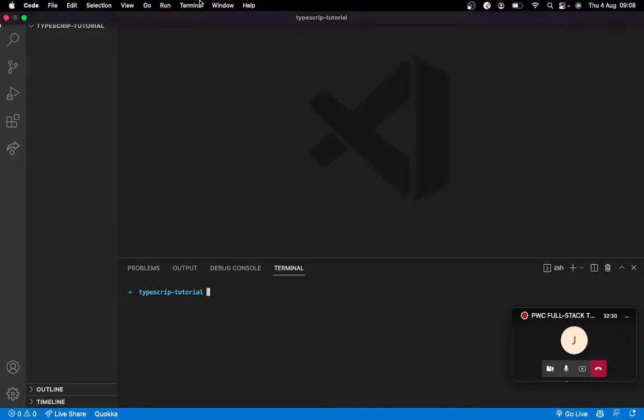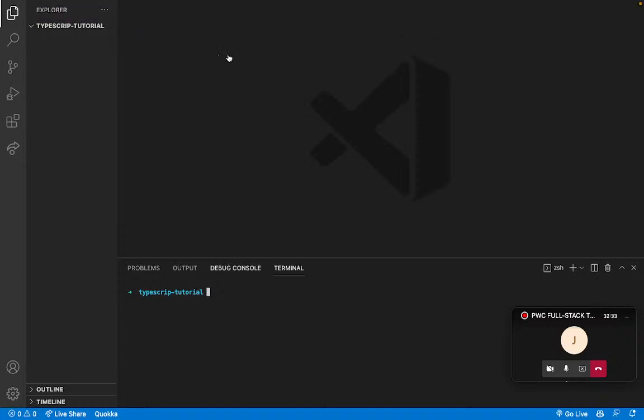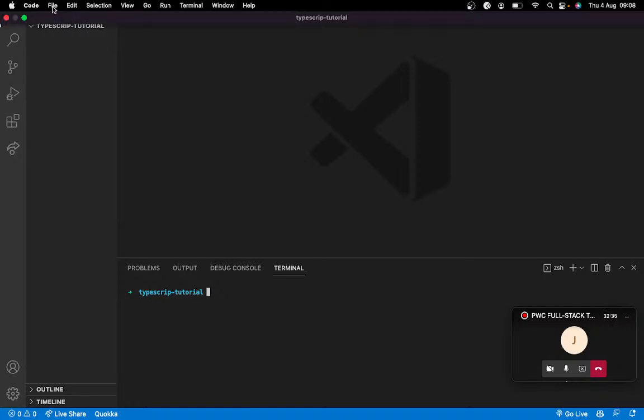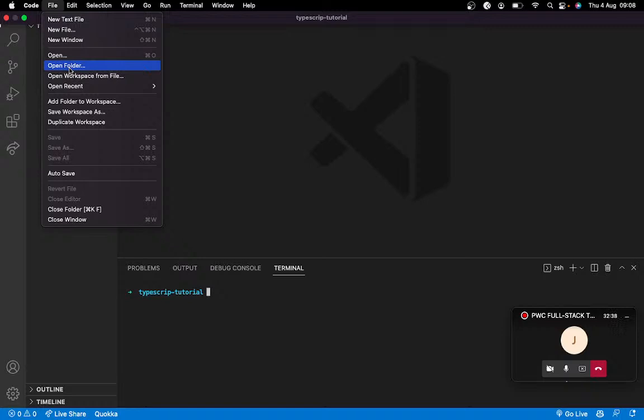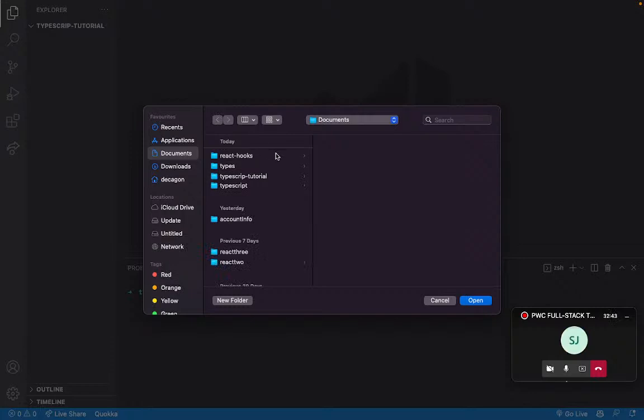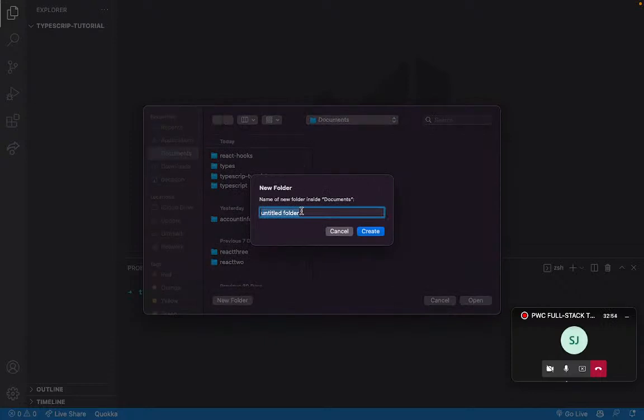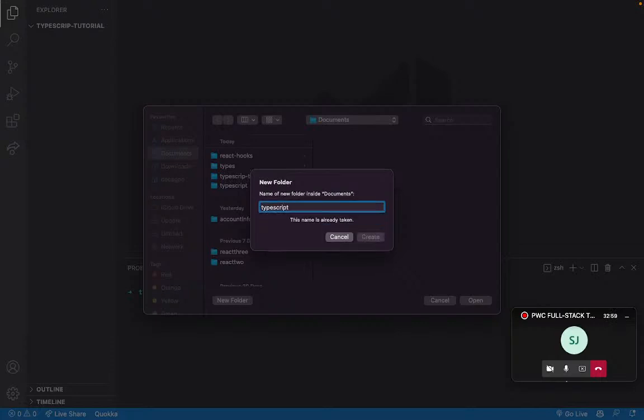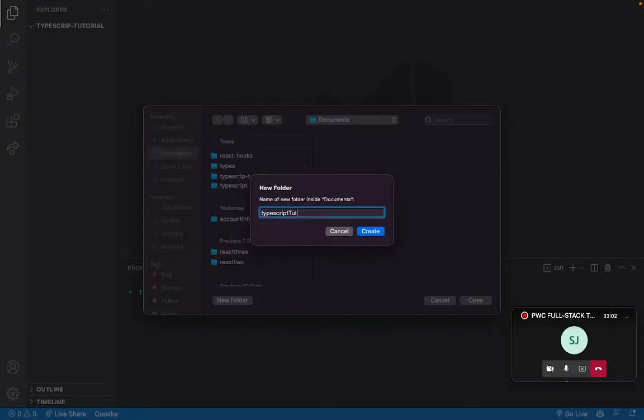What I did was open VS Code, then I went to File, then Open Folder. I'm already in my Documents. I want to create a new folder that I want to work with, and I'm going to name it TypeScript Taught. TypeScript Taught is a folder that is going to contain my tutorial for TypeScript.